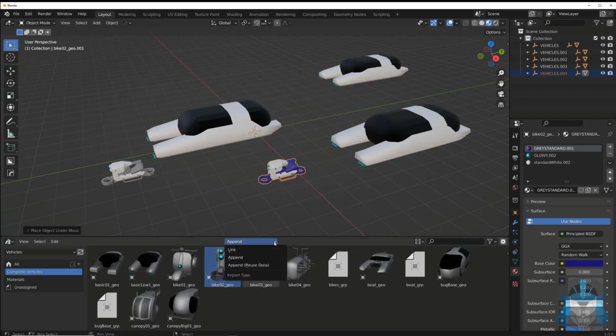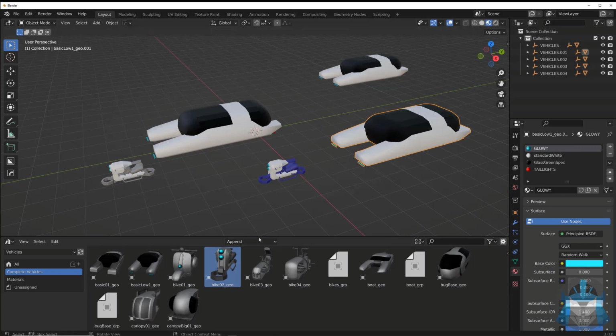Yeah. So having it on append means that it's going to be independent if you want to make some changes. But if you put it on append, reuse data, or link, I think link is the one where it just links to the folder itself. But I would have it on append. That's just me.